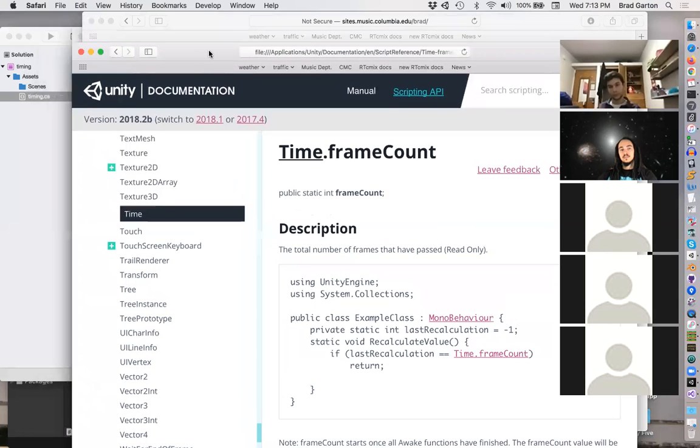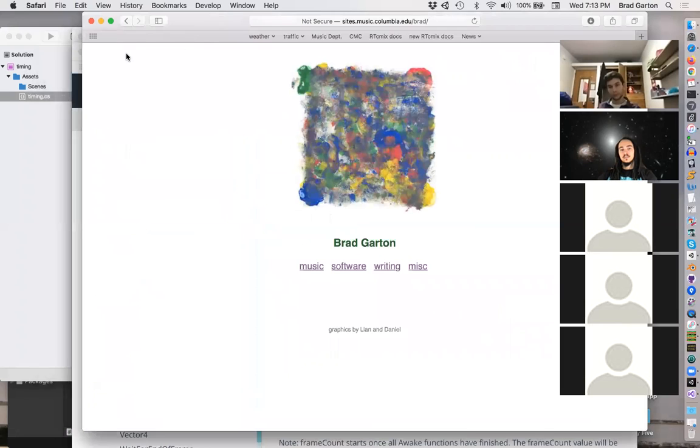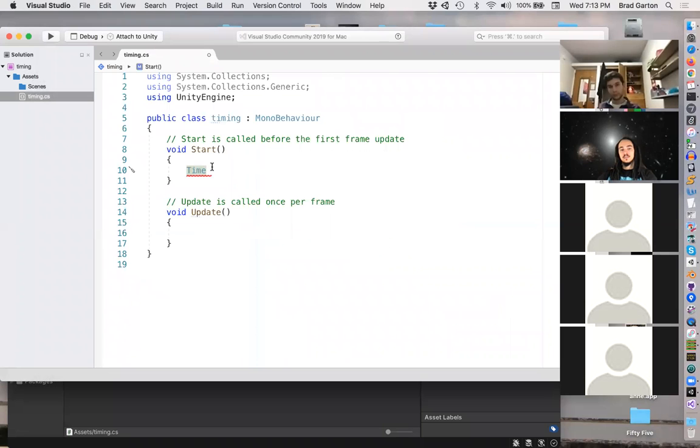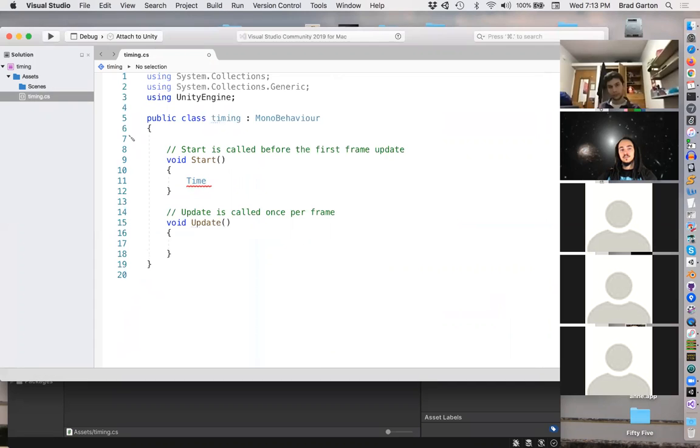So this is all information you can use to do timing. Now I'm going to do something very simple. I'm going to say that 7 seconds after starting the game, or starting the virtual reality thing, I want something to happen. To do that, I'm going to create a float variable called myTime.